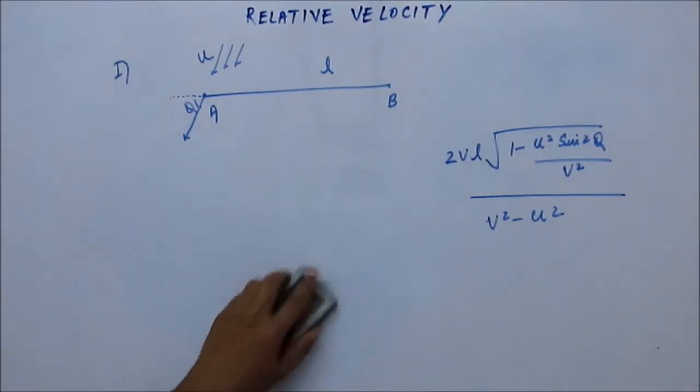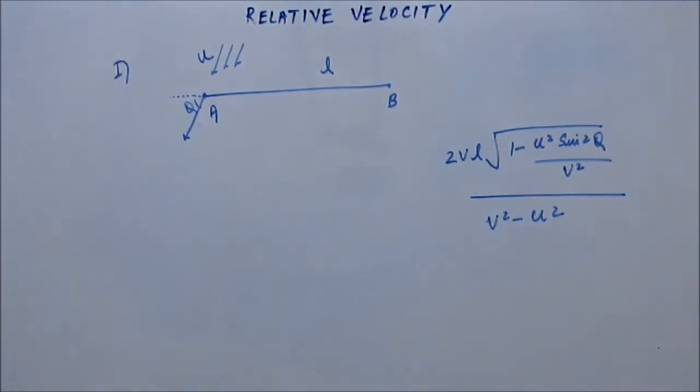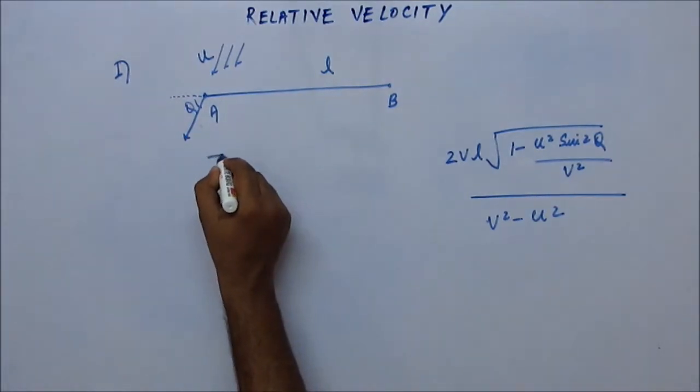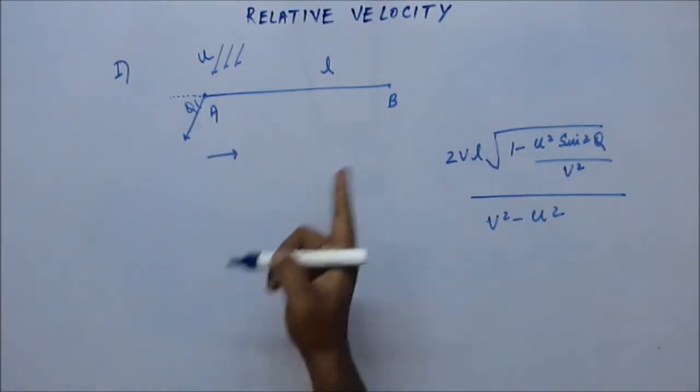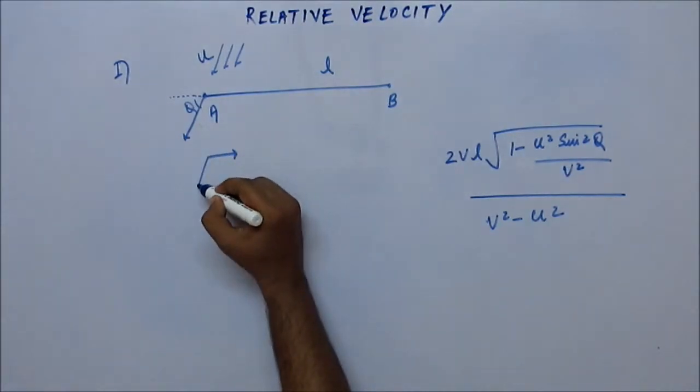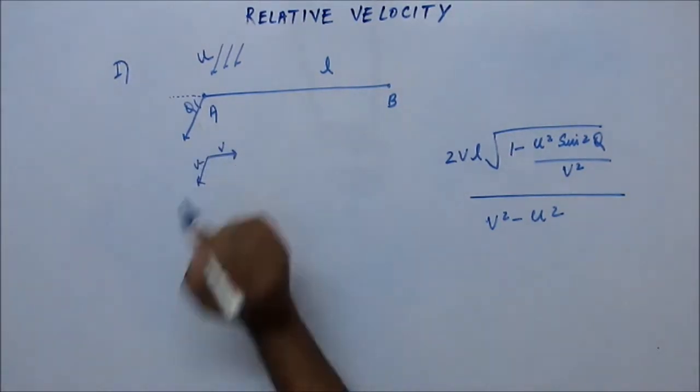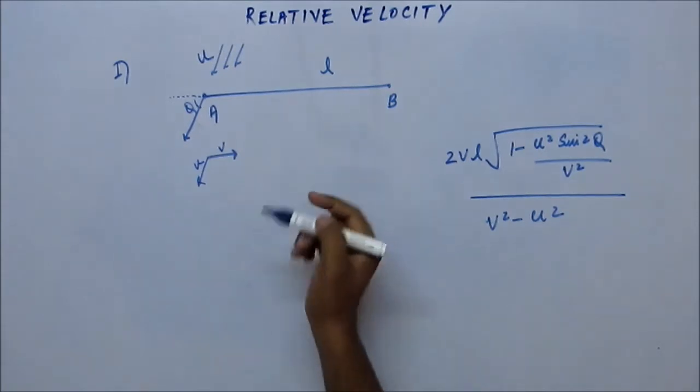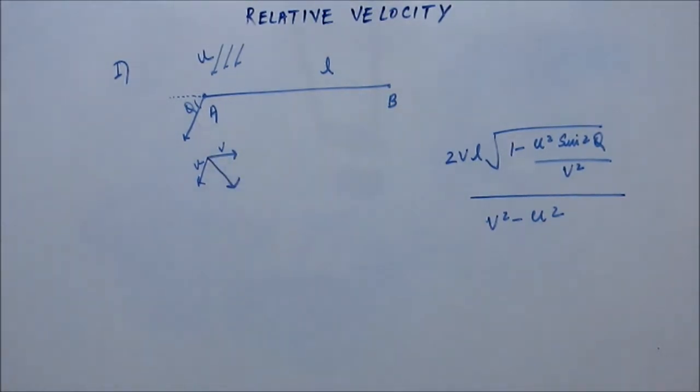First of all, the aeroplane has to go straight from A to B. If the aeroplane attempts to go straight from A to B, it will never be able to. If the aeroplane flies straight from A to B, what would happen? There's a speed of wind which is like this. This is V and this is U. So the net resultant speed that the aeroplane eventually will have will be somewhere here. It will never be able to go straight from A to B.